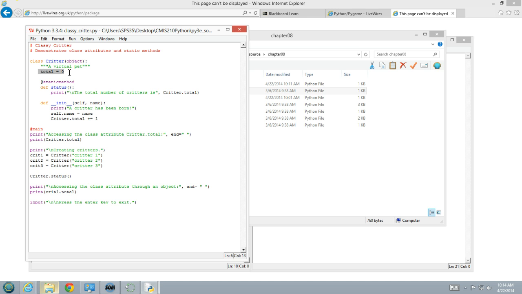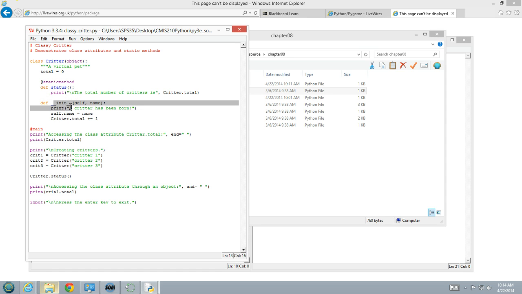And then we have our status. So we created a method inside of there called status. But notice what I did here. Notice it's got the ampersand in front of it. And then we're going to have a function.